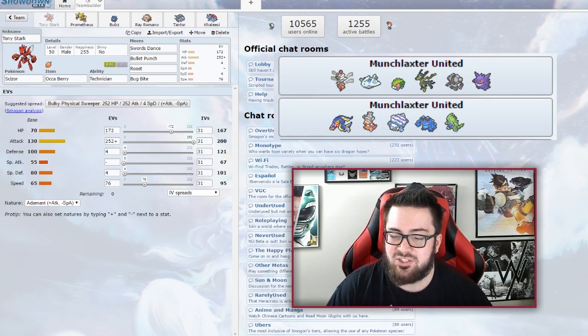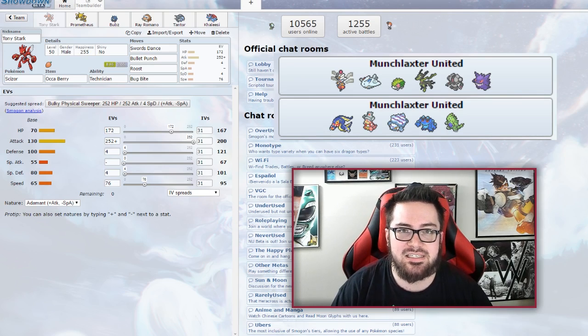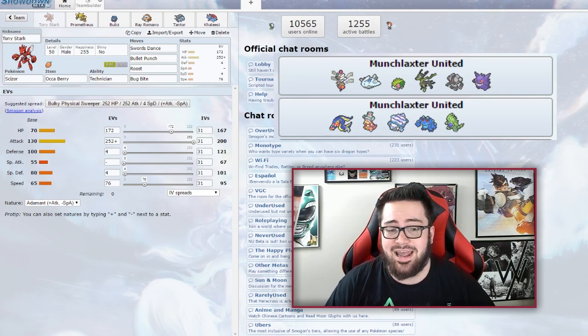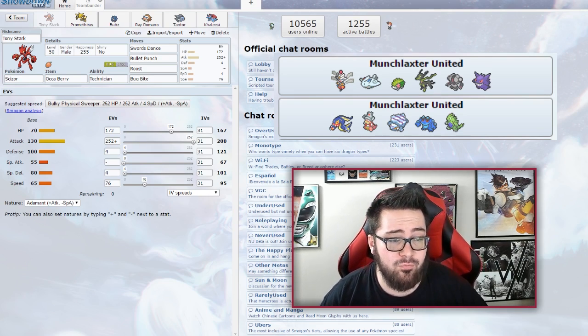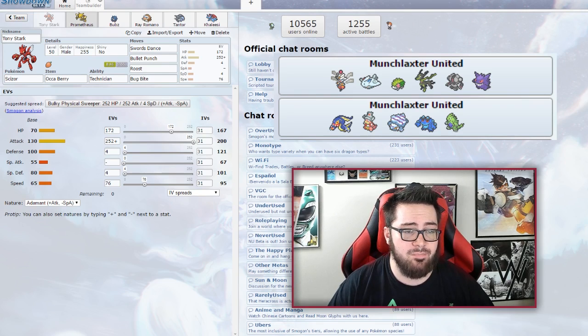Tyranitar, +2 Bullet Punch. Unless he's a special set, I can get at least an SD up on this thing. I can eat an Occa Berry. I can eat anything, even a Choice Band hit from Tyranitar. So definitely a good win condition here. Roost for the recovery, Bullet Punch, and Bug Bite are really the only things that I need. Technician boosting both of those.